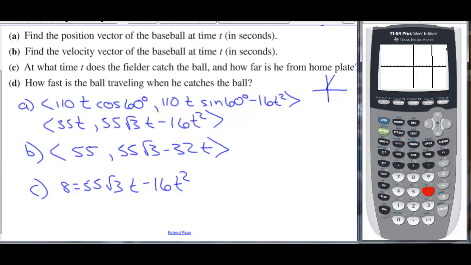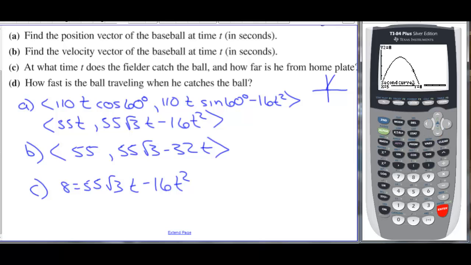probably not a great view of what's going on here. There's the 8 up there, but this is a parabola. I mean, that's how baseballs fly, parabolic, right? So window, how about 0 to 10? We're not talking about negative time, and maybe the ball goes up to 200 feet, something like that. This is probably a better window, which is not absolutely necessary, but it's always nice to see a nice graph. That seems more reasonable. Now, if I went up to 200, 8's going to be really low. Well, compared to 200, people are not very tall. So calculate, except for her. She's really tall.